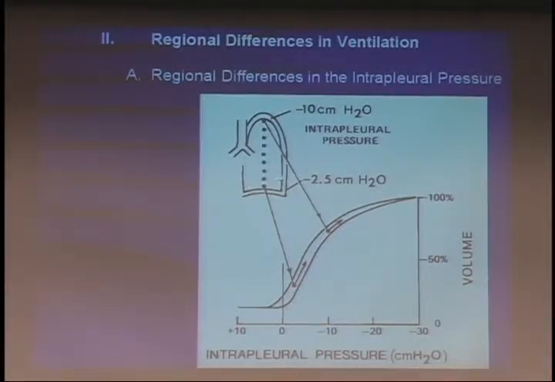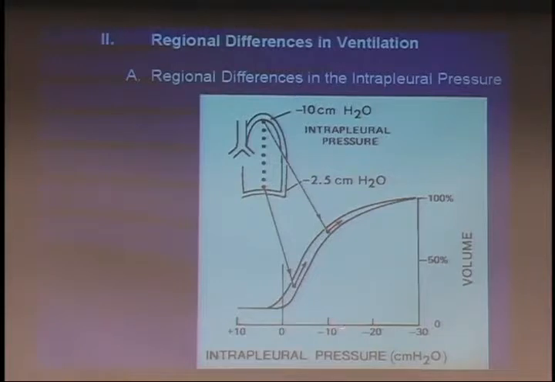So this relatively compressed portion at the bottom is operating from a steep portion of the pressure volume curve where the lung has a relatively large compliance. By contrast, the top of the lung is operating on a portion of the pressure volume curve that's not as steep and therefore won't be as well ventilated for a given change in intrapleural pressure. So those simple definitions we went over at the very beginning can come right back to either haunt you or to let you apply them and understand a new concept.